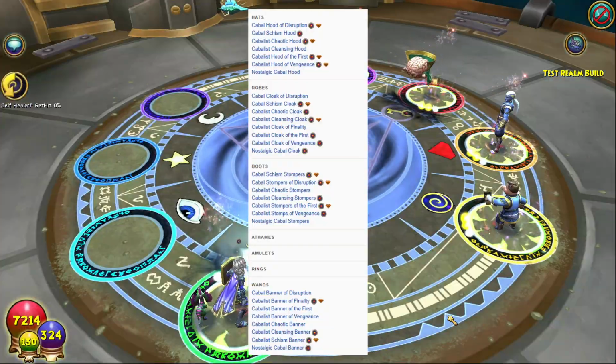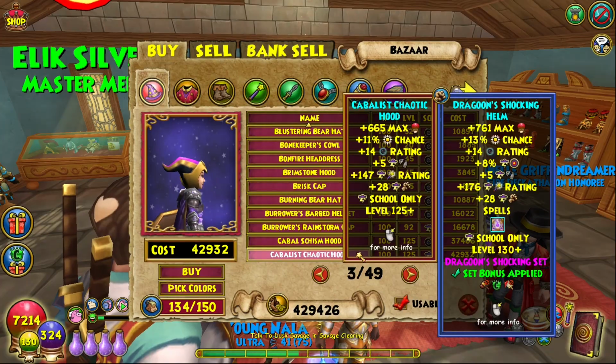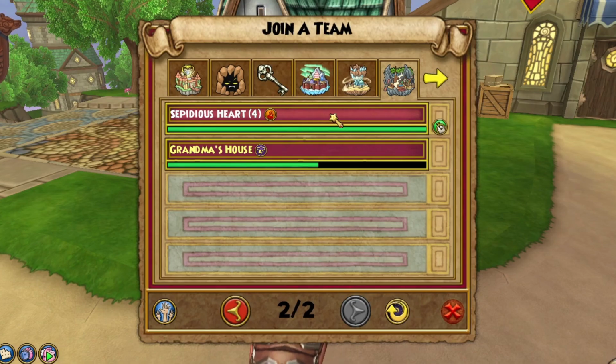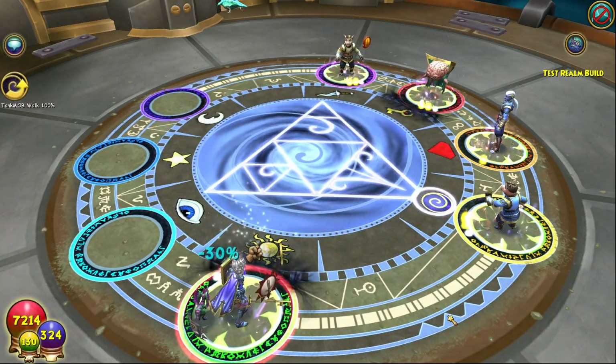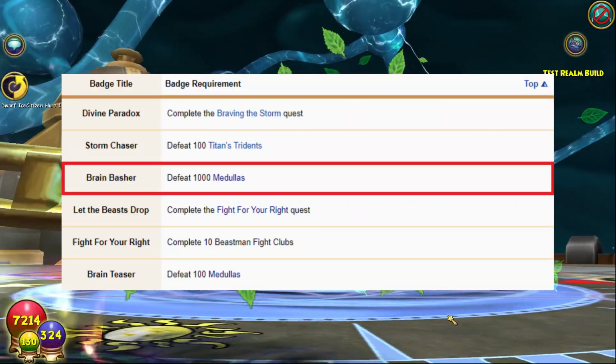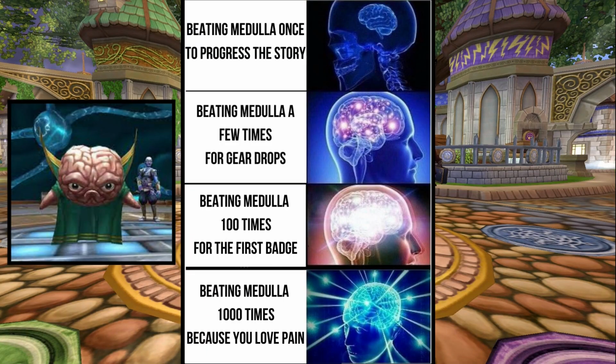Unfortunately, Medulla also just doesn't really drop anything that interesting besides Cabal gear, which can actually be bought easily from the bazaar, so most people defeat him once and move on, making it hard to find a team to fight him consistently. And for the Brainbasher badge, you'll need to be fighting him a lot. Yeah, to earn this badge, you'll need to defeat Medulla an excruciating 1,000 times. It honestly gives me a migraine just thinking about this.